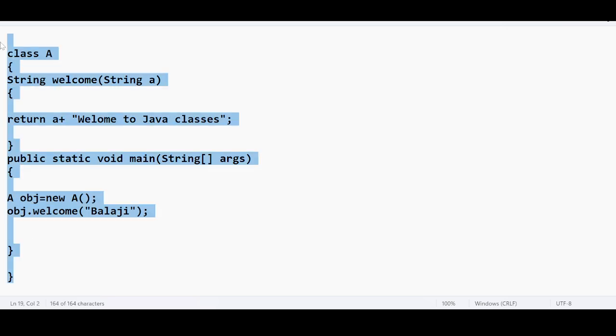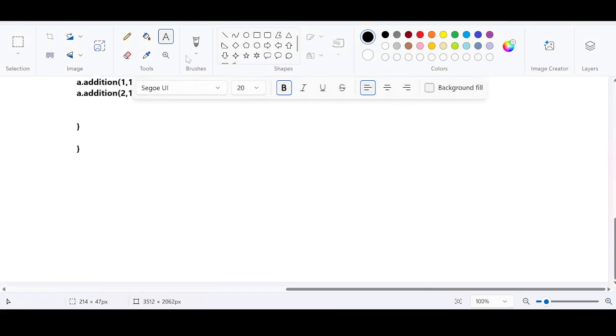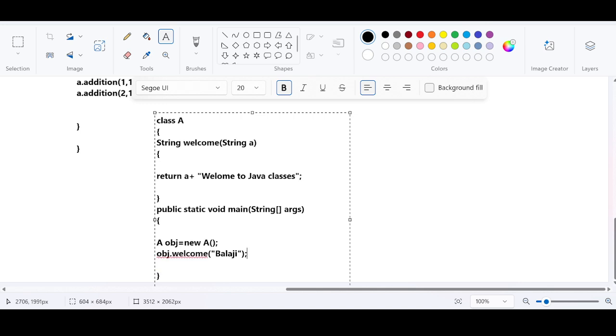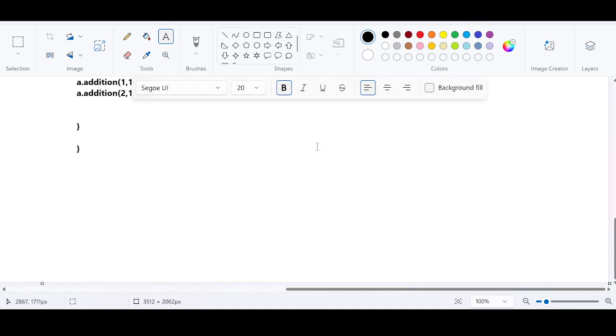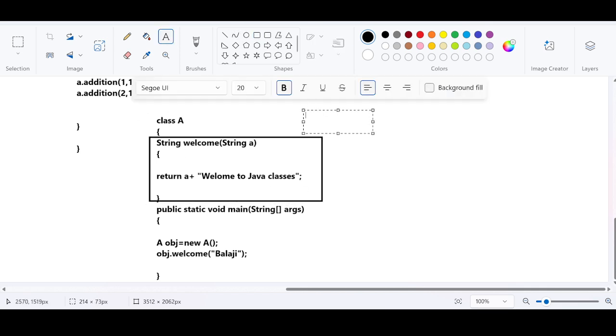What is happening behind the scenes? If you want to understand this, it looks a little bit confusing. Now you see, the main thread. Just try to understand this method declaration. If I ask you what is the return type of this method, the return type is String type, right? And the second question I can ask is what is the returned value? The return value should also be String.